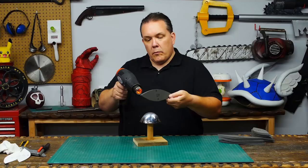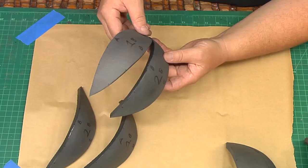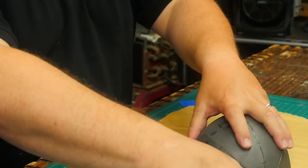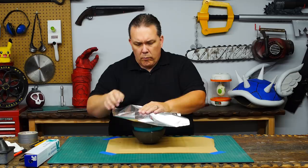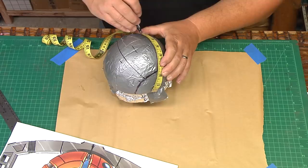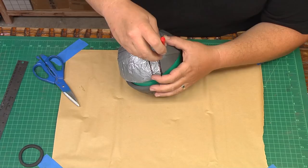I use a heat gun and part of a plastic punch ladle to put the curve shape back into the foam. That way, I can follow my pattern marks and glue all the pieces together into two hemispheres. To make the second layer of the core, I make another aluminum pattern, carefully draw on one of the shapes that'll make up the six pieces, cut it out, and cut six more pieces of EVA foam.